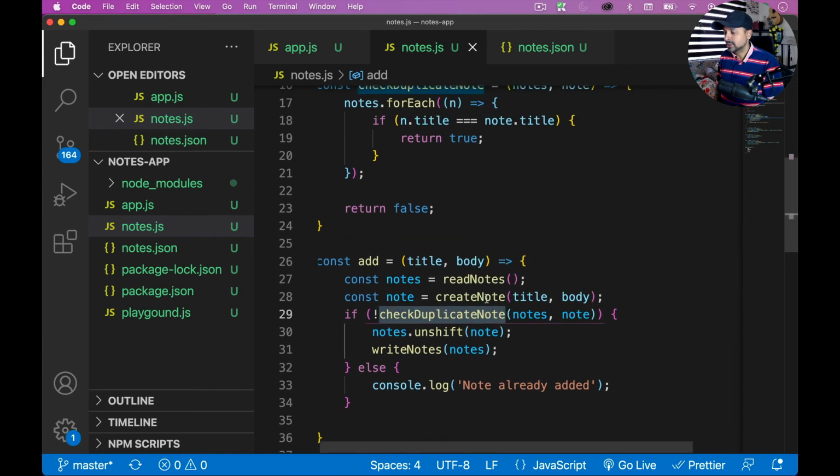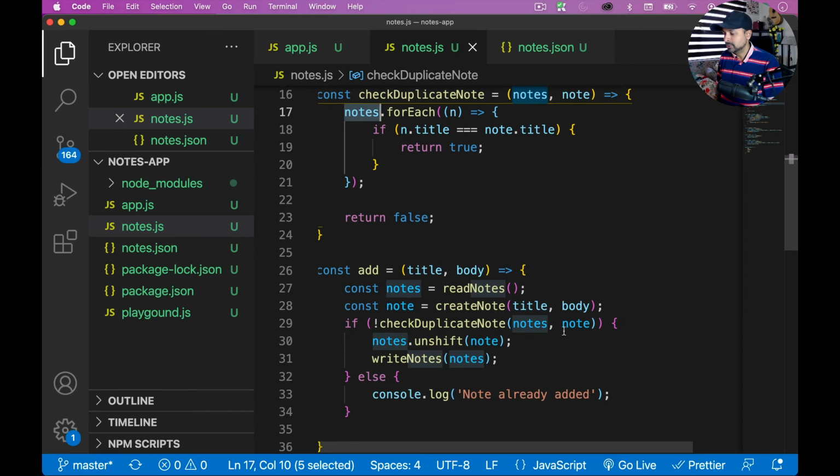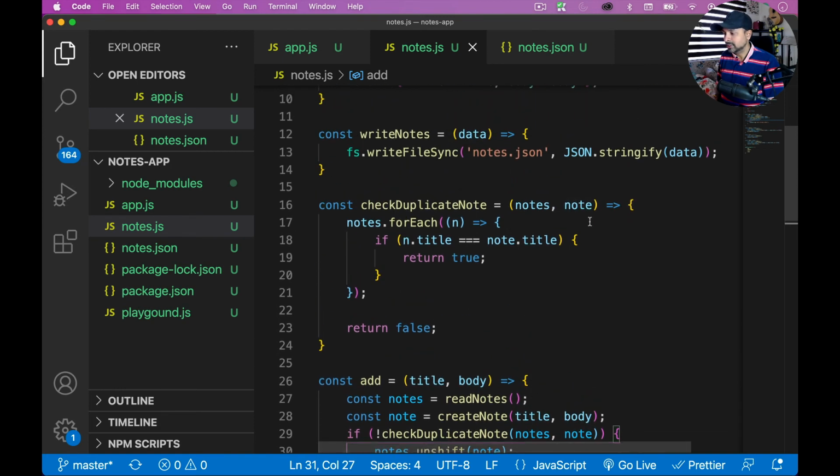If not check duplicate node, if it is true, it is going to become false because node 3 already exists there. So I'm checking n.title is equal to node.title, and this n is from nodes. I'm looping through, I'm passing this node also here. I'm checking for the condition. Okay, so I think I need to do some debugging here.